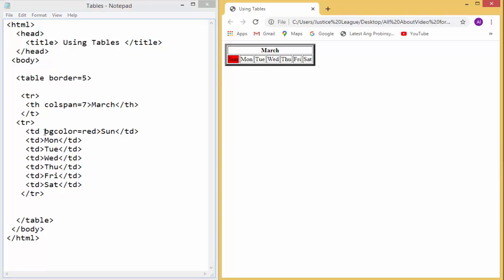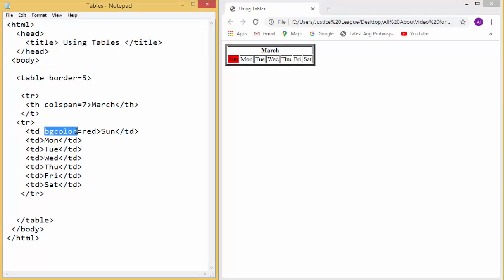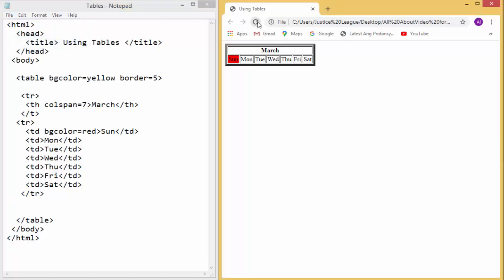The bgcolor, or background color, is used to put some color style to your cell. So what if you want to put color to your whole table? All you have to do is put it here on your table, bgcolor equals yellow, and save. Refresh.